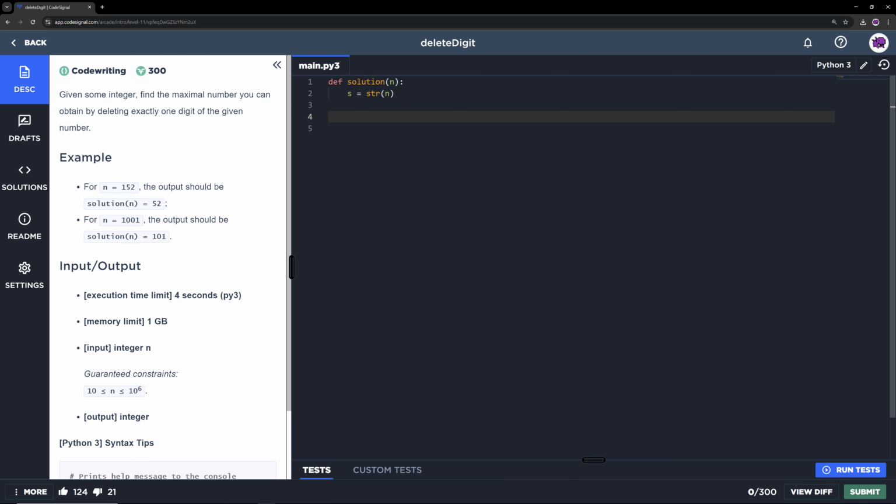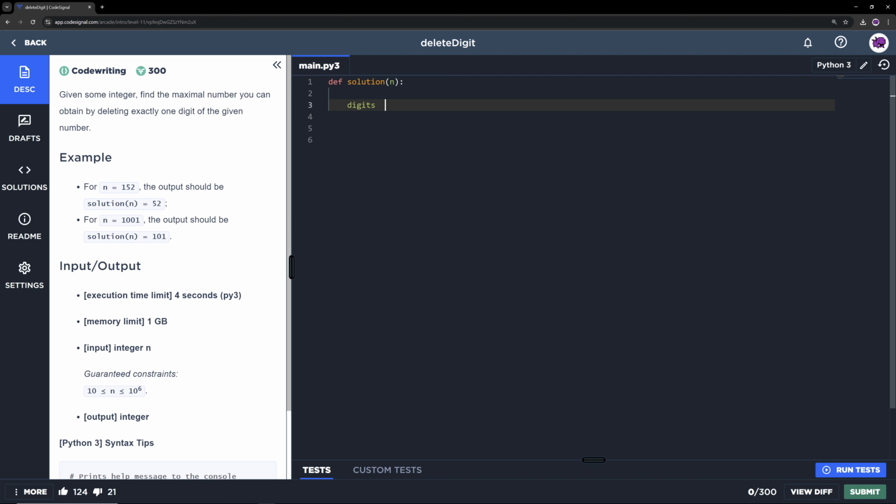That's the string notation of the digit. Or maybe you could even convert it into a list of digits. Okay, let's do that. Maybe that's a more elegant way of doing it, because converting into a string is kind of a shortcut, or maybe cheating, some people would say. So let's just do that.